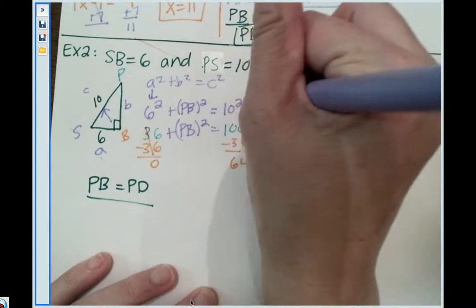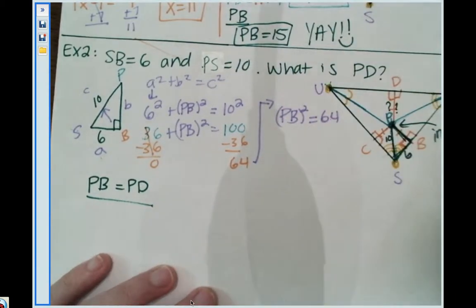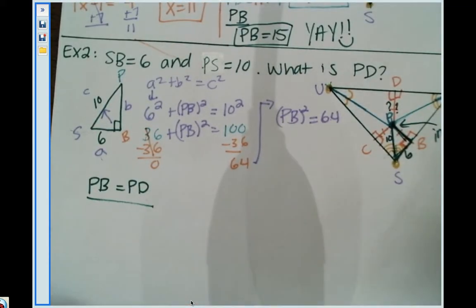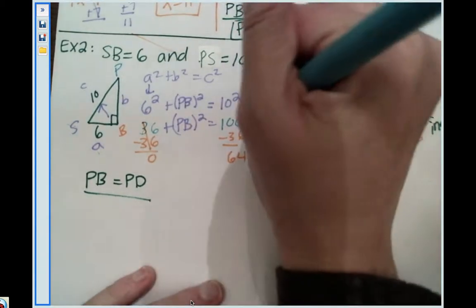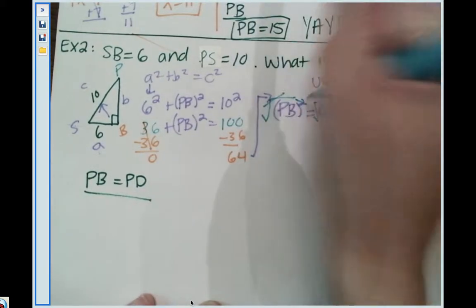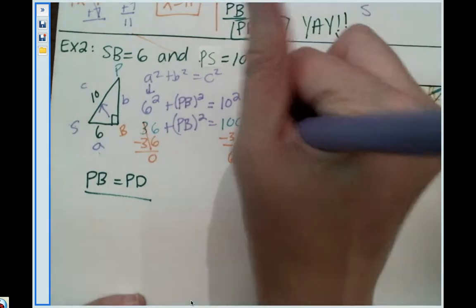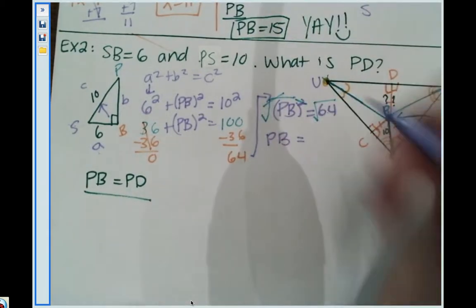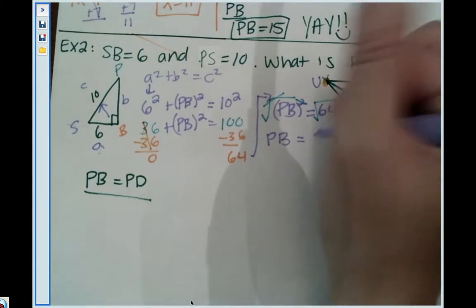Okay, I'm going to write that over here. So PB, quantity squared, equals 64. All right, let's solve this for PB. How do I undo a squared? I would square root it, and I'm going to square root that thing on both sides. Bam and bam. The square root will cancel out my squares since they're inverses of each other, which means the PB can be just dropped down. And then what is the square root of 64? Holy hot dog, it is 8, you guys.